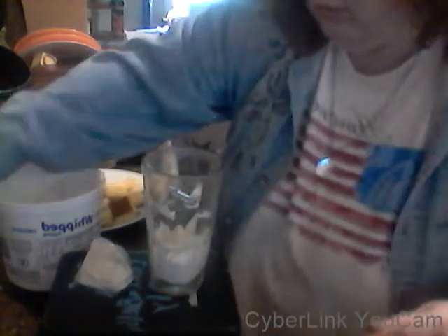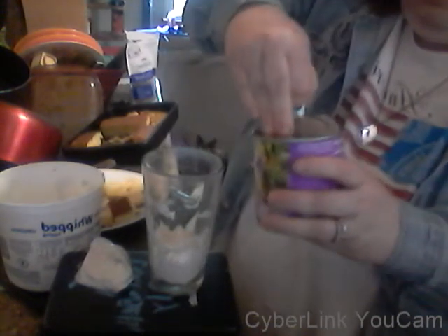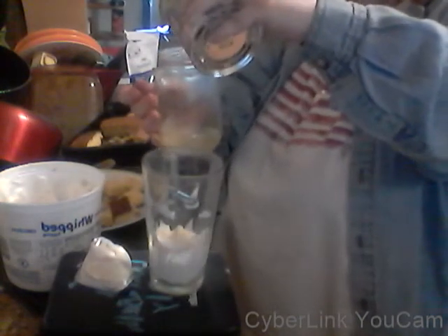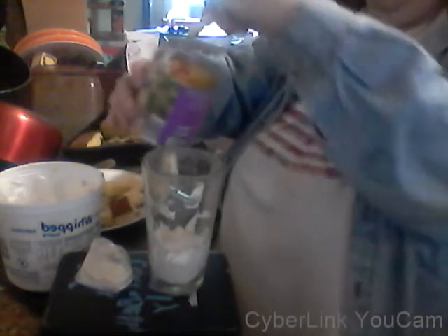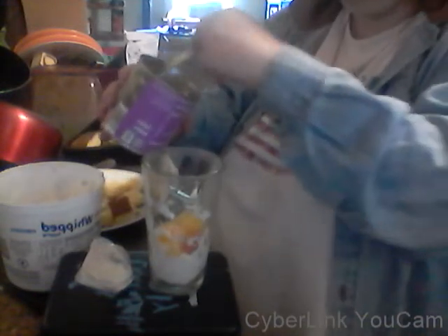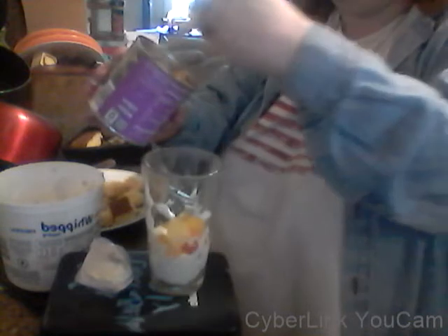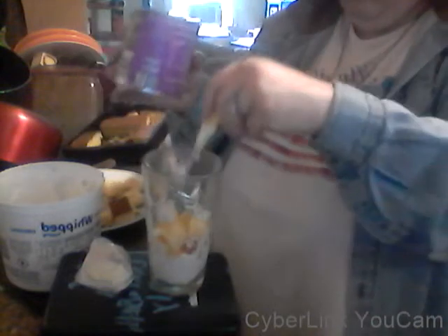Next thing you're going to do — fruit. This is tropical mixed fruit; he likes that, so we do it with the tropical mixed fruit. Take the container lid off and pour out the juice, because you don't want a whole lot of juice in there — it makes the whipped cream soggy and not as fluffy. Take your fruit; it's kind of hard to get enough pineapples because they're always on the bottom. Drop a few little pieces of fruit in there and if you can, get the pineapples to the top — those are kind of the best part, especially if you're using chocolate pudding, which I'm not. I'm just using vanilla.